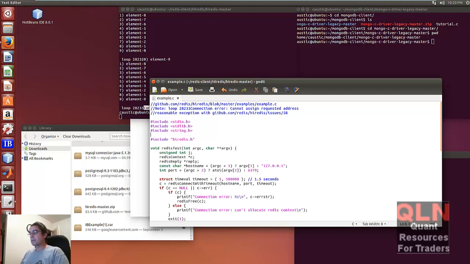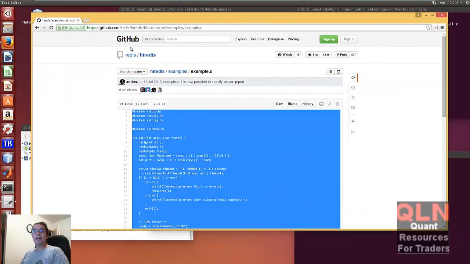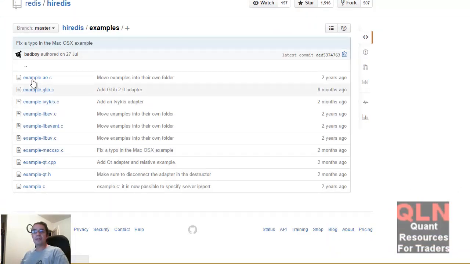Okay, so the example code came from GitHub, under hiredis, the example code for example.c. There are other examples here done in C; hiredis is in C, obviously.